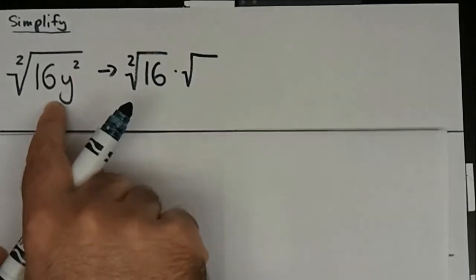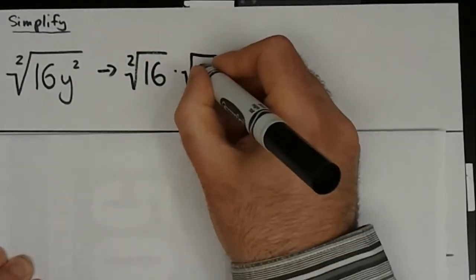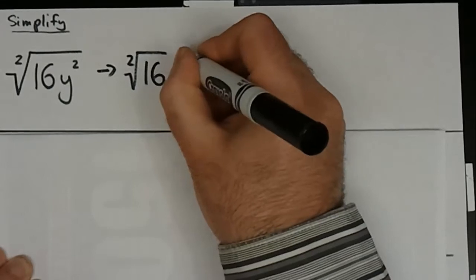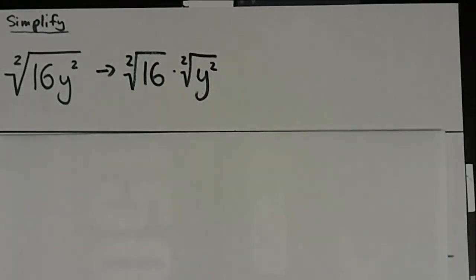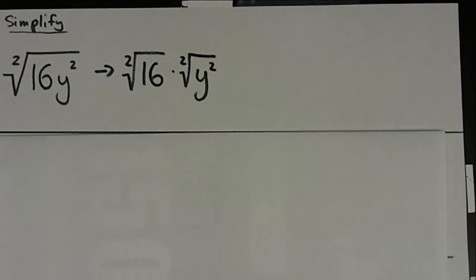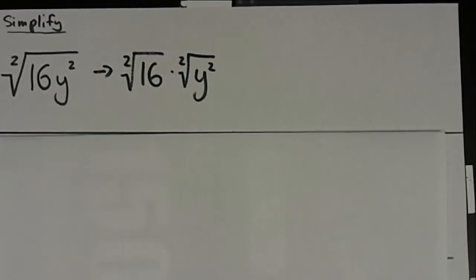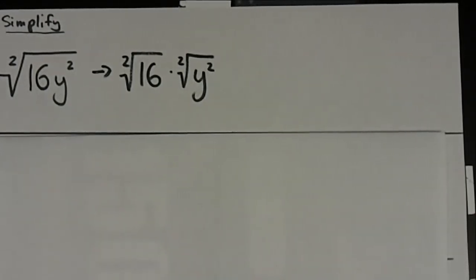And since they're being multiplied to begin with, I keep that multiplication. So I've broken this up, and just like with monomials, I can do this. This is not a problem. I can break things up and then recombine them and regroup them. The radical allows that. You can sort things under one radical, or you can break them up into their own little radicals. Imagine they're splitting the house in two. But this makes it a little easier for us to see and work out a problem.